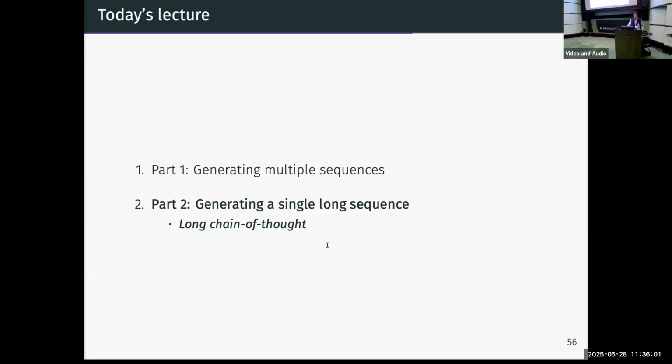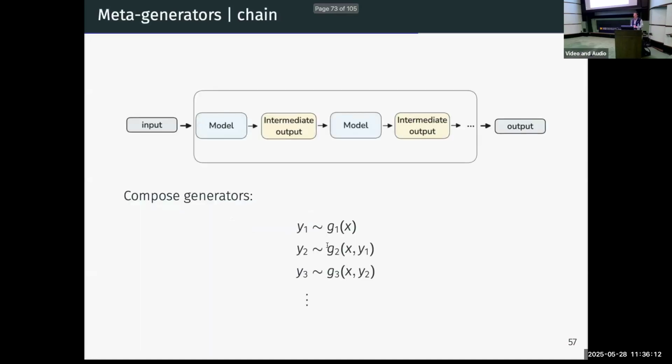Okay. So next I'll go to these really recent methods called long chain of thought methods. And just to put them in the same framework as before, we can think of these as really simple meta generators. There's this really common pattern, which is you chain different calls to a model together, a composition of multiple calls.